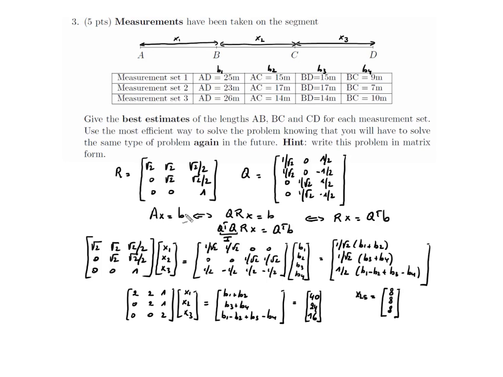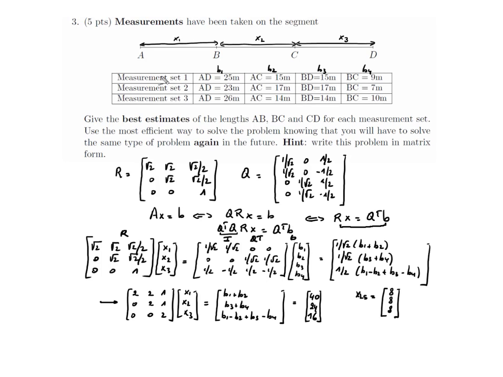So the original problem had been described using the system of equations AX is equal to B, 3 parameters, 4 constraints. So this is a least squares problem. We replace A by QR, we pre-multiply the equation by Q transpose, and as Q here is an orthogonal matrix, Q transpose Q by construction is the identity matrix, and you obtain this system of equations. And what is nice is that R here is in upper triangular form, so it's ready for back substitution. Here you have Q transpose B that you can compute, right? If you multiply the first two equations by square root of 2 and the last one by 2, you can even simplify and you obtain this system of equations. As I said, it's ready for back substitution.